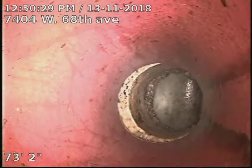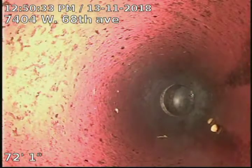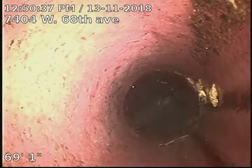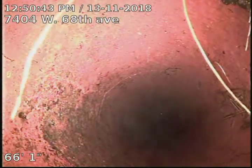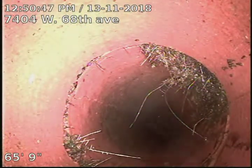Now it looks like the line is original clay tile piping. Did run the basement bathroom to test the line, make sure that there's no bellies or anything. Flush the toilet a few times. A little bit of root intrusion there at 65 foot.